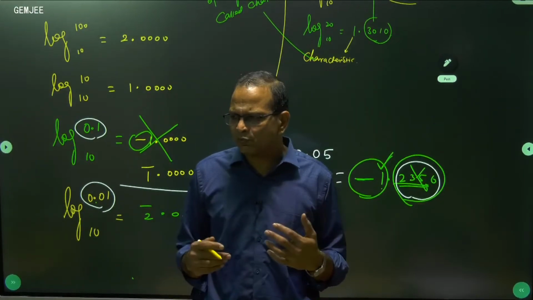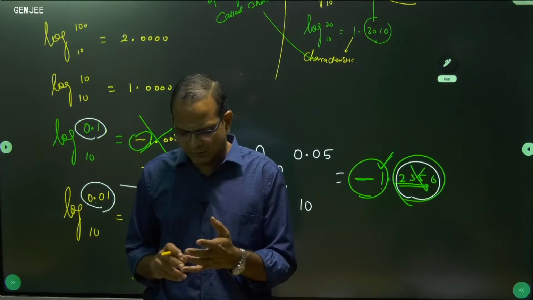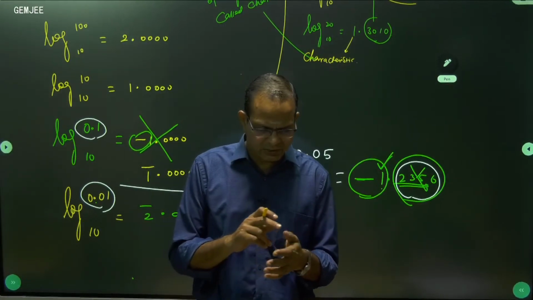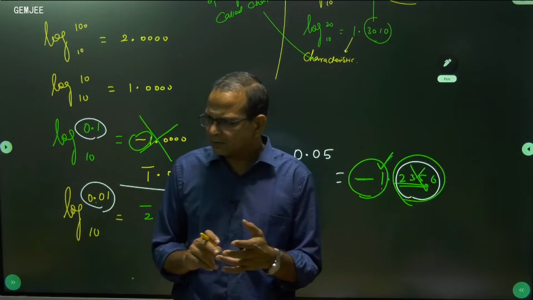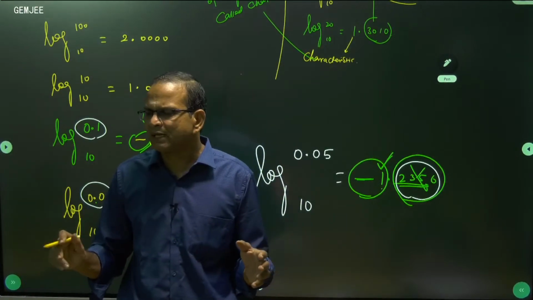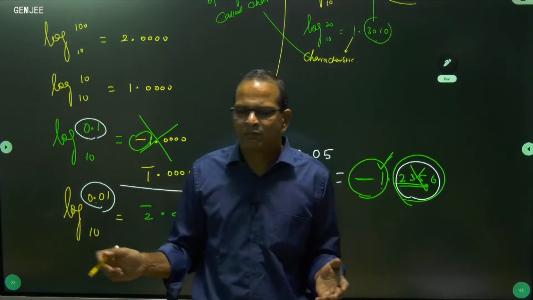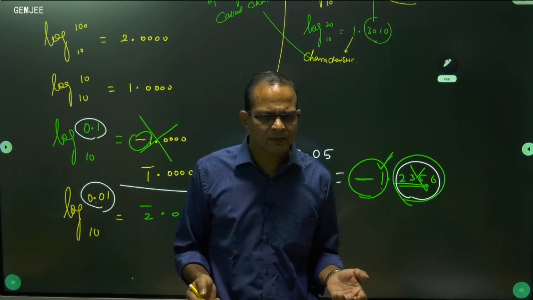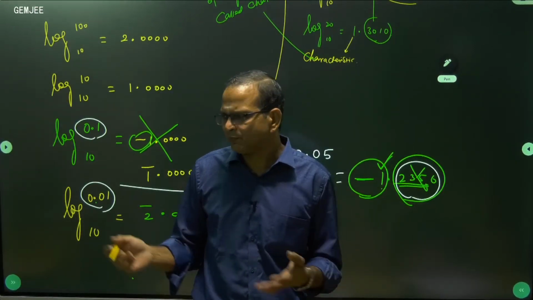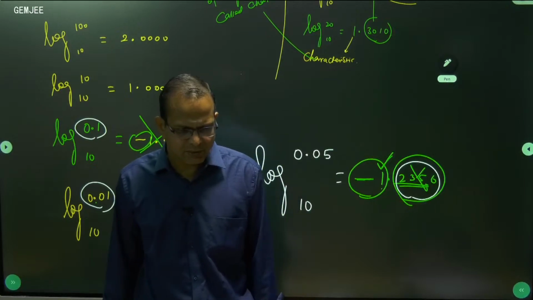So we find it more comfortable to work with logarithm of 1, logarithm of 10, 100, 1000, 10,000, 1 lakh, 1 crore. All these are easy because the answer is 1, 2, 3, 4, so easy. But all other numbers we find it very difficult. அதுதான் பார்க்க போகிறோம், எப்படி அதை மேனேஜ் பண்ணுறது. Today we are going to see that.